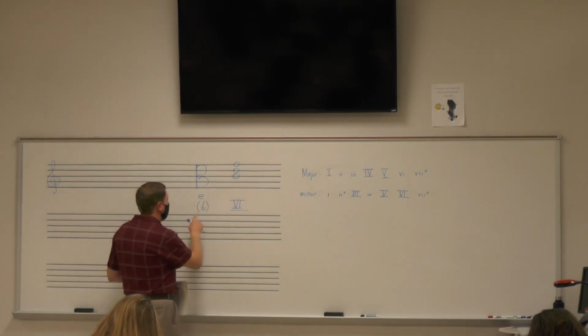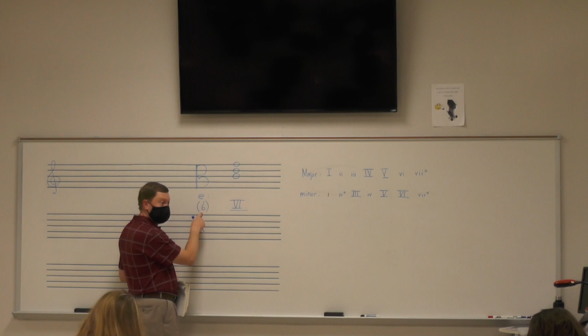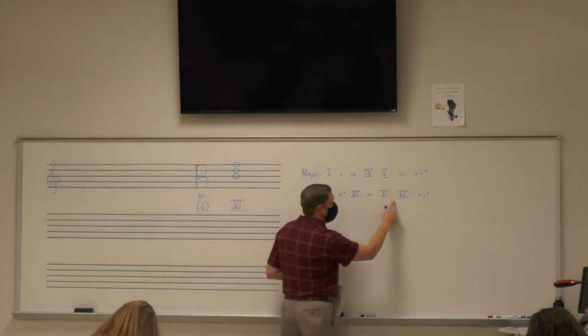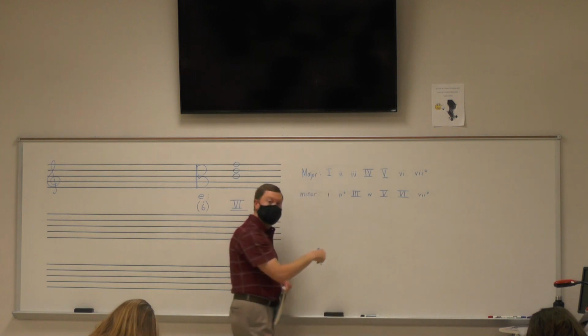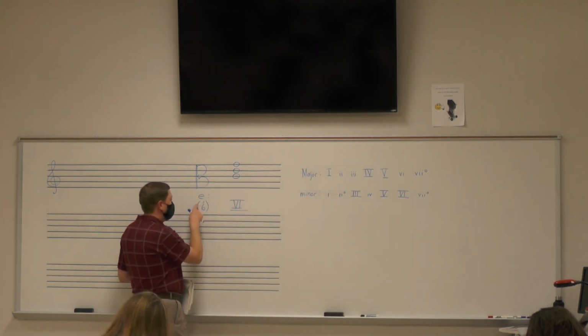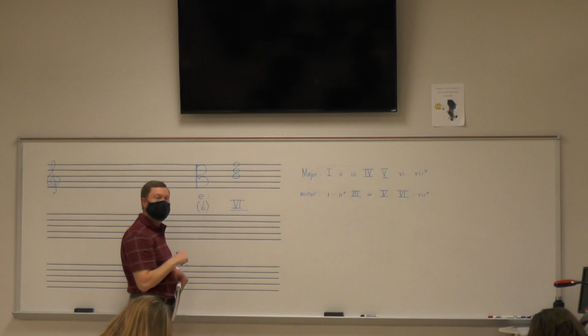Okay. I know that I need the triad on scale degree 6, whose root is scale degree 6. That's what this tells me. And I know I'm in a minor key, so I know that the Roman numeral is capital, which means the triad is major. Scale degree 6, the root of this chord is a C. So I put that as the root of my chord, and then I just spell the major triad.